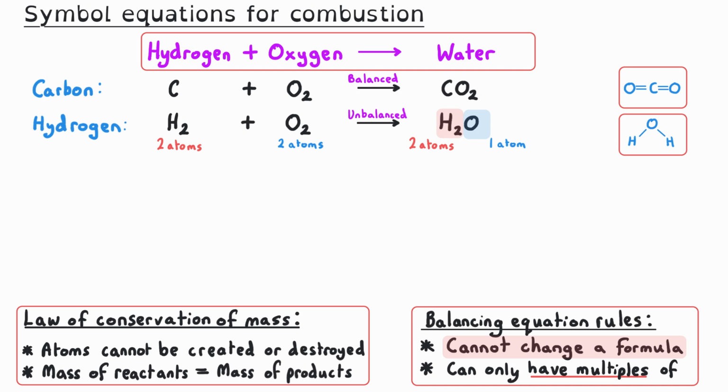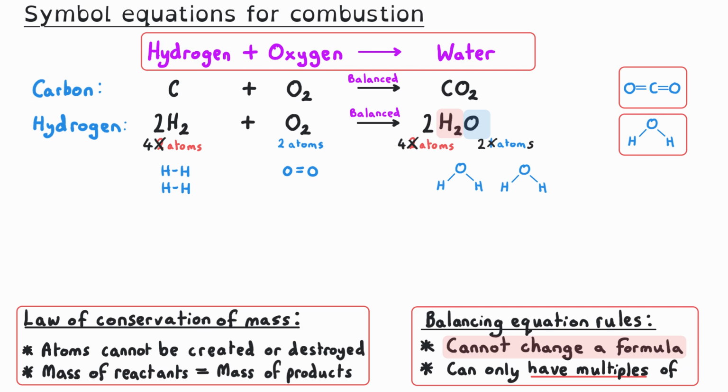And so to solve this problem, we have not enough oxygen on the right-hand side, so we need to have a second water molecule. And so when we have two water molecules, as you can see I'm showing on the right-hand side, we have one oxygen atom in each of them. And so in two H2O molecules then, we do have the two oxygen atoms that we need. However, we also have 4 atoms of hydrogen, 2 from each molecule. And so where this equation was balanced before, it is now unbalanced, and so we need to put a 2 in front of the H2 because that means we have 2 times 2 atoms of hydrogen, which is 4. And so now this equation is balanced because of those big numbers we've put in front of the formulae, which are known as multipliers.